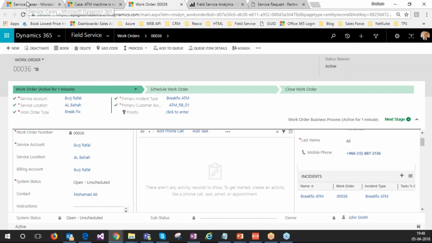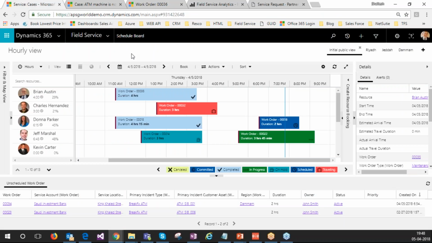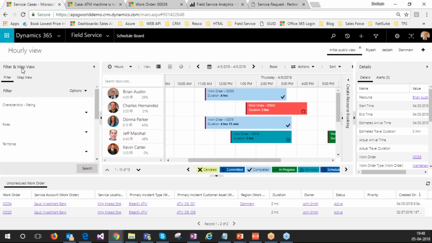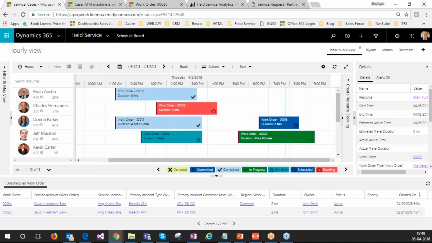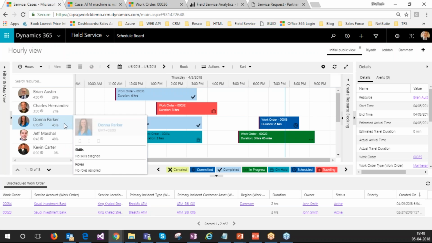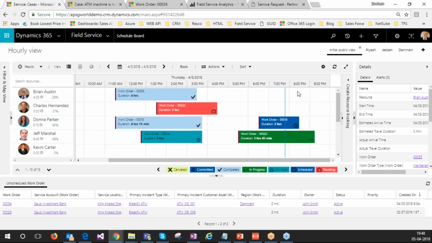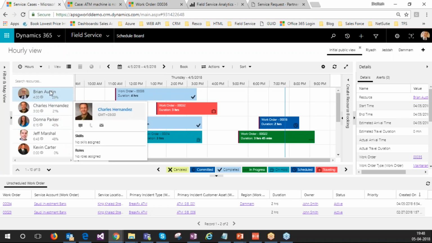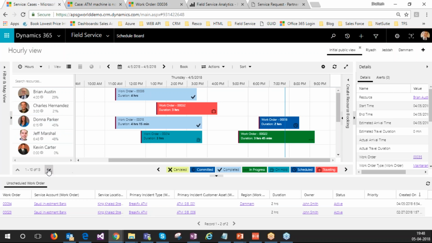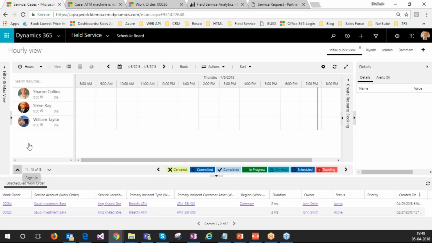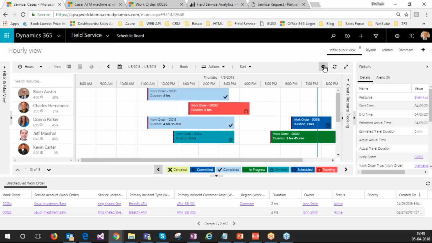Okay, so this is the schedule board, which is always open for the schedulers, and the schedule board consists of three sections. Here we have filter types, and here you can filter the data based on what you want to be seen on the schedule board. In the middle, on the left hand side of this schedule board, we see all the technicians which are there in the company, and there are various settings which I can do for this schedule board, and it can be configured.